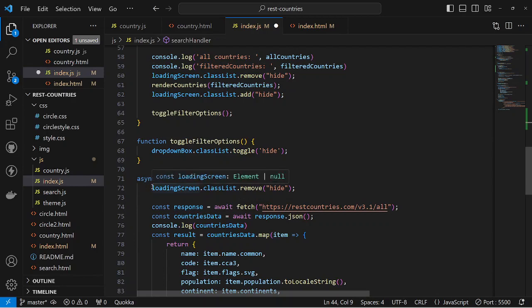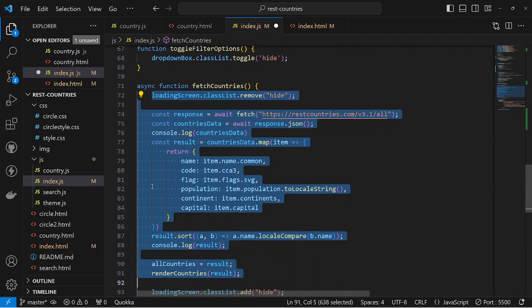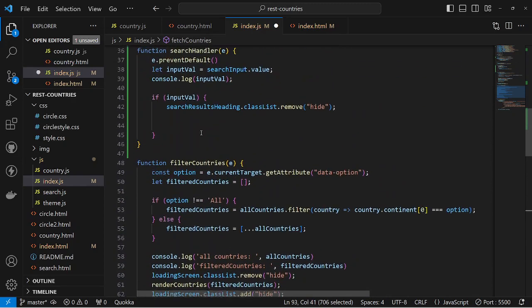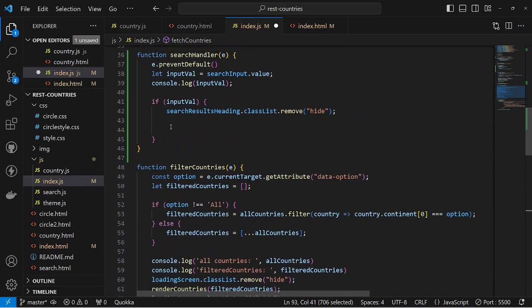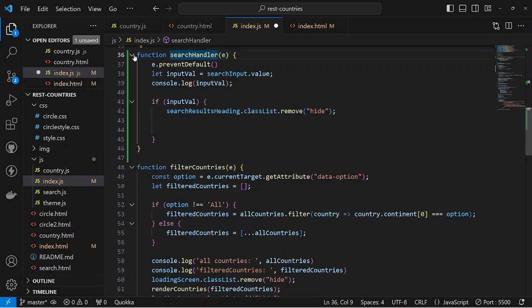Okay, let me just take this and we'll adjust it. So perhaps we should make this async, since there was some await in there.